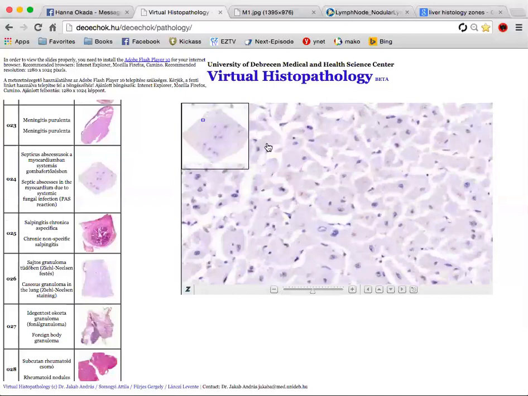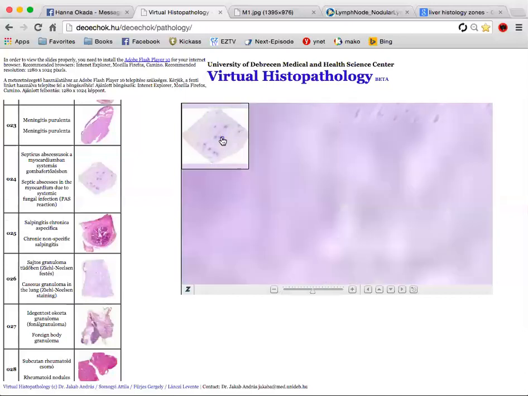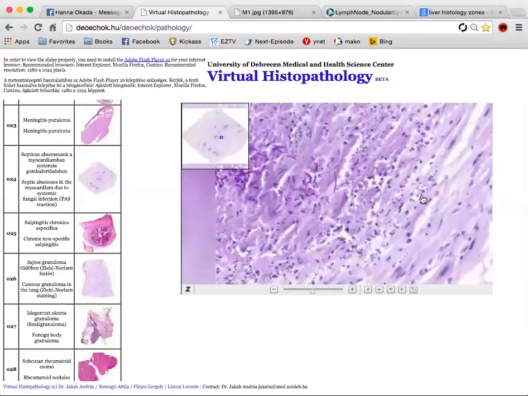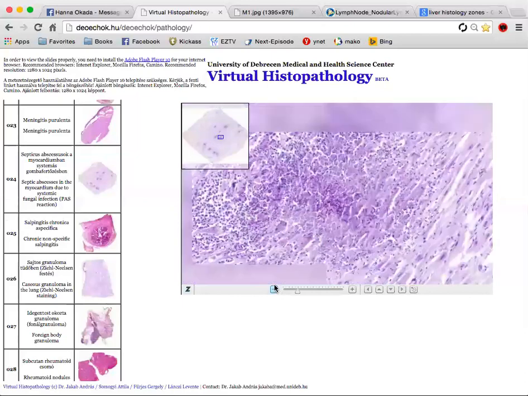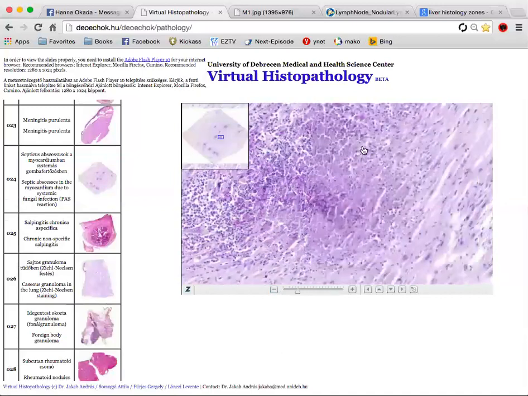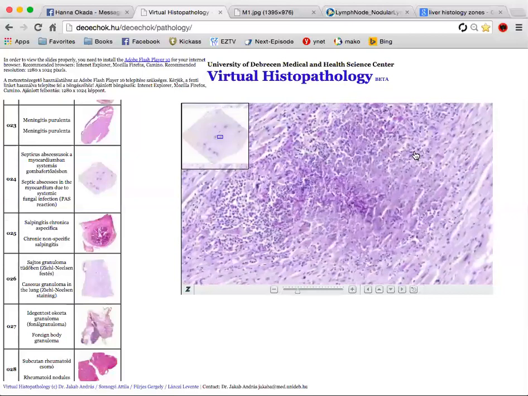Now I'm going to show you this area. This whole thing is an abscess. It's an acute abscess. There are acute and chronic abscesses, and the difference is in the wall. The chronic abscess will have this double wall, a less cellular inner wall, and then the outer wall would be composed mainly of immune cells. So this is an acute abscess.